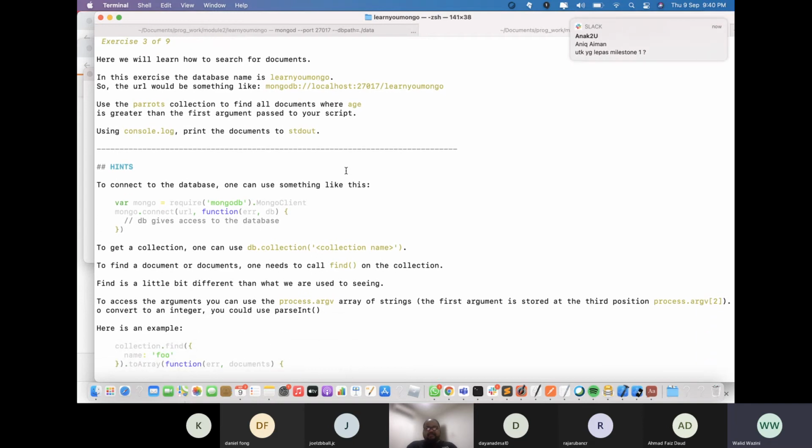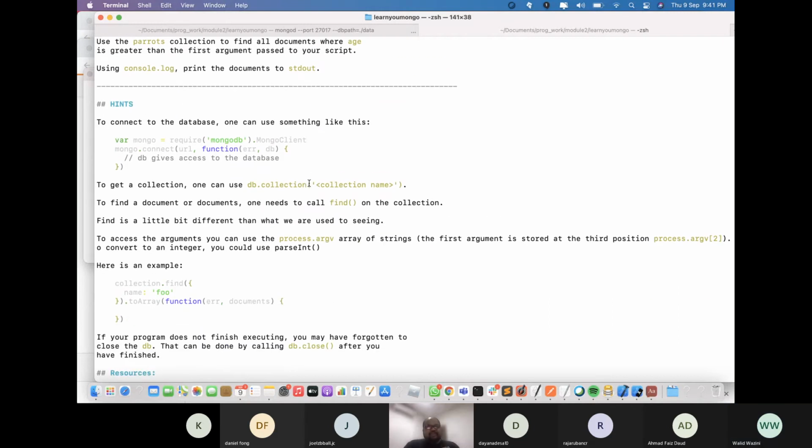Okay. So to connect to the database, you can do something like this. They already told you the code to connect to the database is like this.